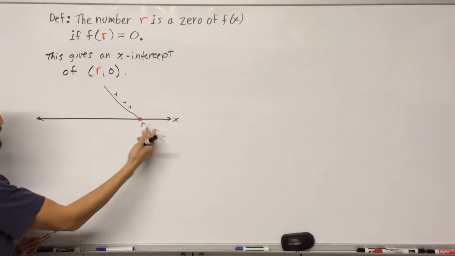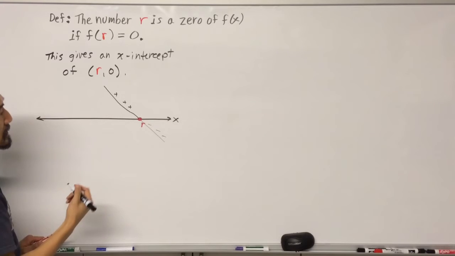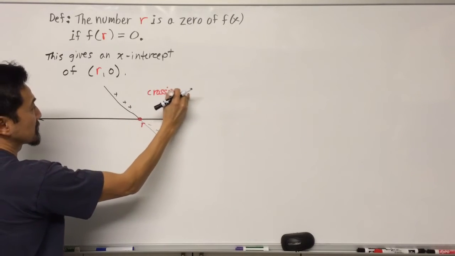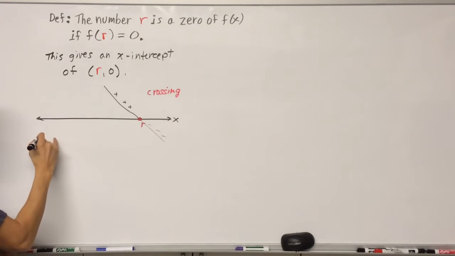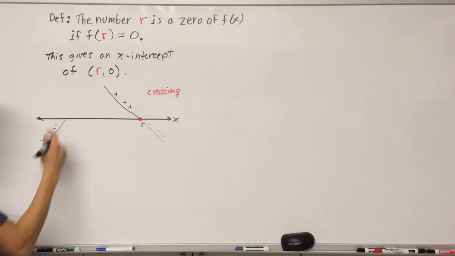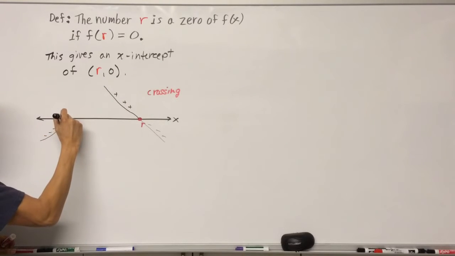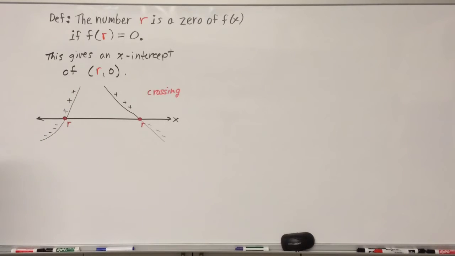And then it crosses through, and then the function now has negative y values. So that means that your graph could now be in quadrants what? 3 or 4, right? So this is what we call crossing the x-axis. Okay? But it could also be the case that the function is negative, so it's down below, and then it's increasing. It's negative, it's increasing, and then boom, hits the x-axis, and the function takes on a y value of 0, and then it crosses through, and now the function is positive. So we have sign changes, okay?